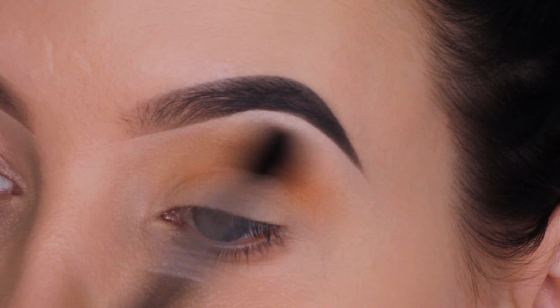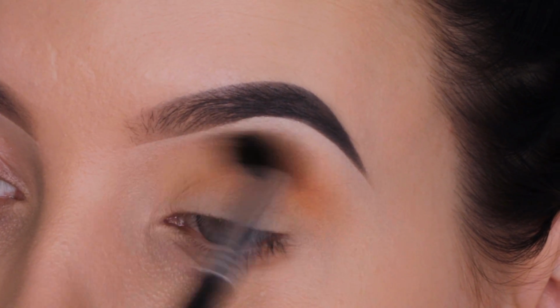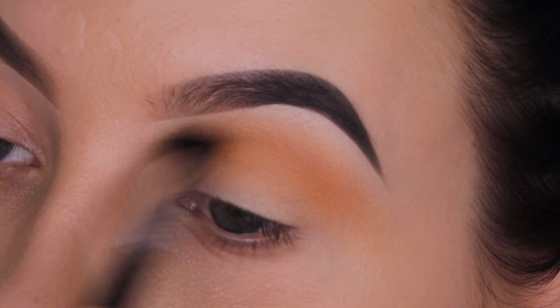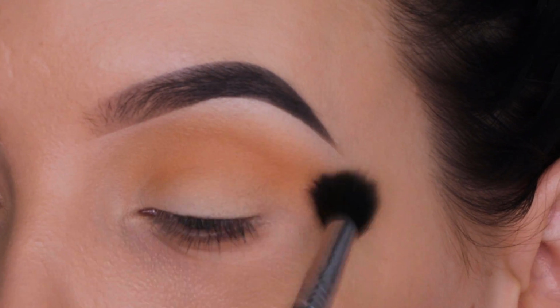This is going to be the transition shade. So this is the color that you will see above all the other shades, kind of peeking right above it, and this will give the whole eye look a little bit more warmth. I'm using a Sigma Beauty E40 brush.